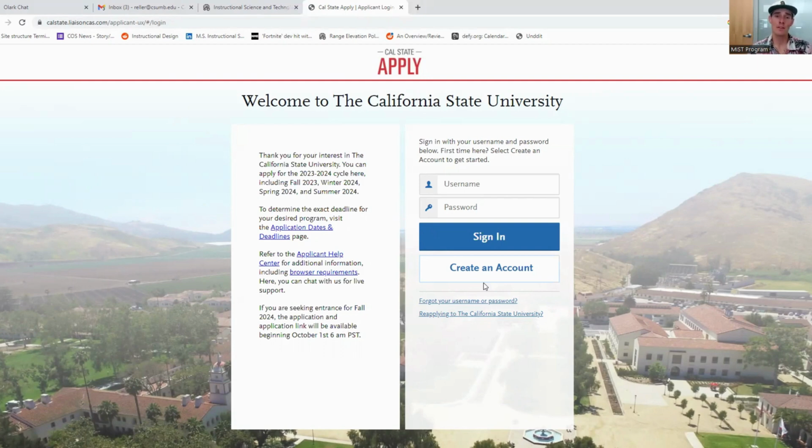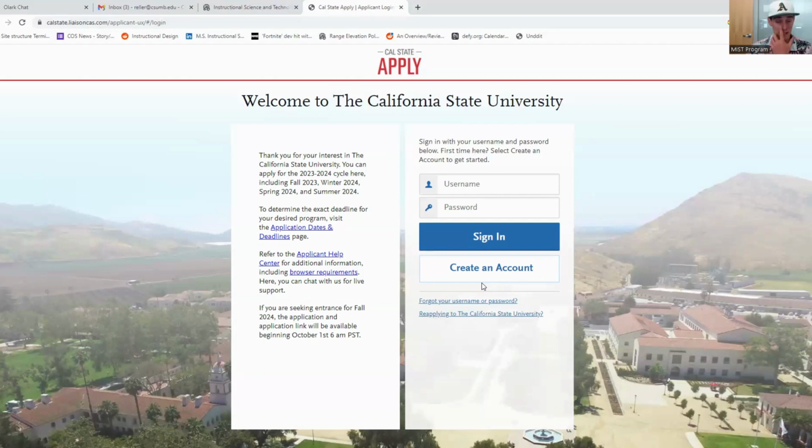The reason being is the Cal State Apply application process does naturally lend itself to a lot of communication between the program and the applicant. And I would consider myself someone who really likes to make sure that the applicant can feel like they can be in a constant state of communication with us. So having access to an email where we can really reach you constantly is very important. That way you're getting not only outreach from us, but you're getting outreach from our admissions office, and so forth, so that you are able to know where your application stands at any given point in time.